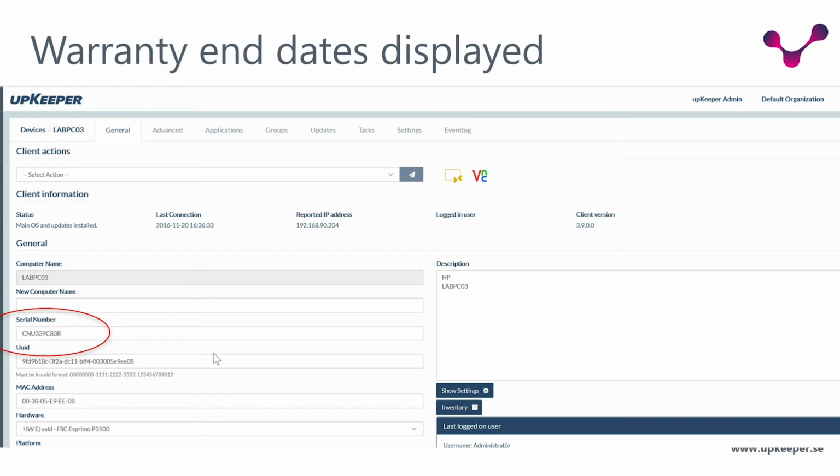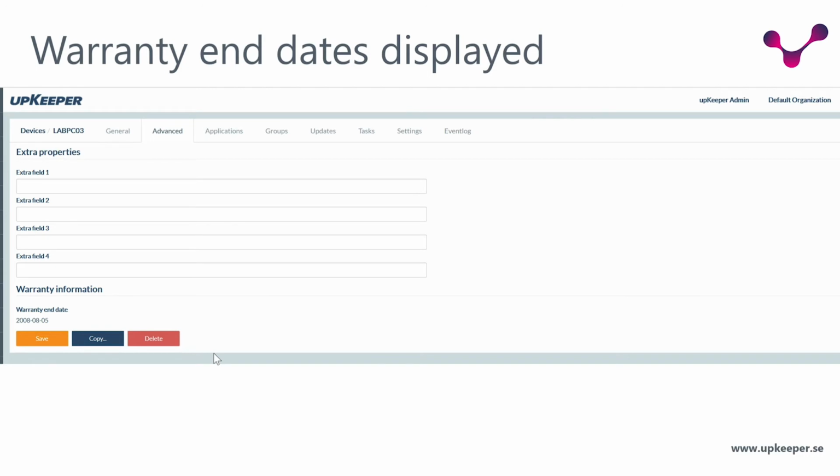So the computers have to be inventoried so that we have the serial number in the system. And if we look at the advanced tab, we can see the warranty end date. Here you can also use reports to get a good baseline of your entire environment and when to change computers and so on.